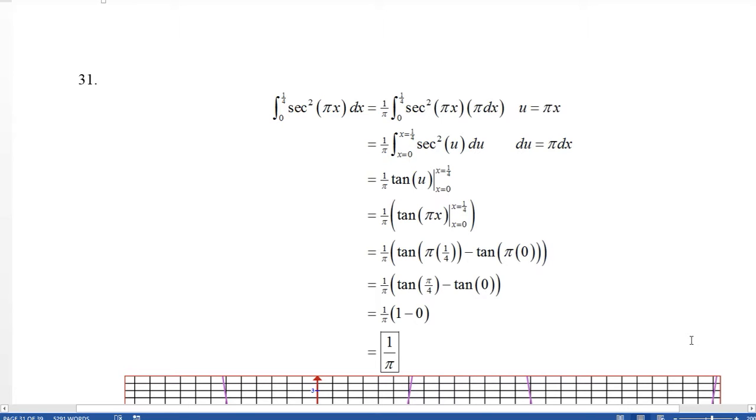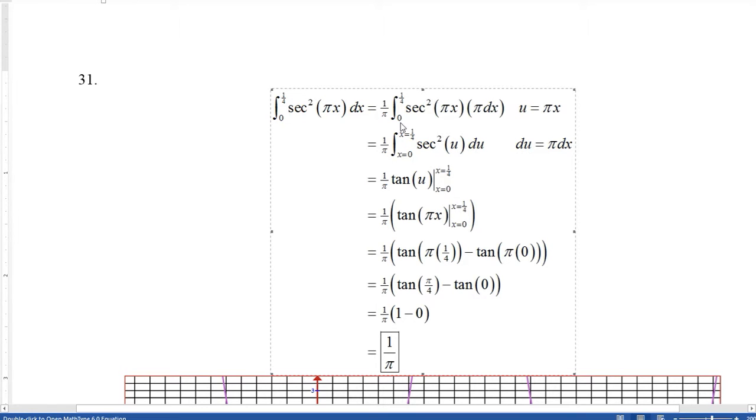Okay, let's look at the next one here. Well, again, we're kind of starting to see a pattern where we let u be the part inside the parentheses on a trig function if it's more complicated. So we could let u be pi x, then du becomes just pi dx. Well, we can certainly stick a pi with our dx to make du as long as we balance it with the 1 over pi out front. And then this becomes secant square of u du.